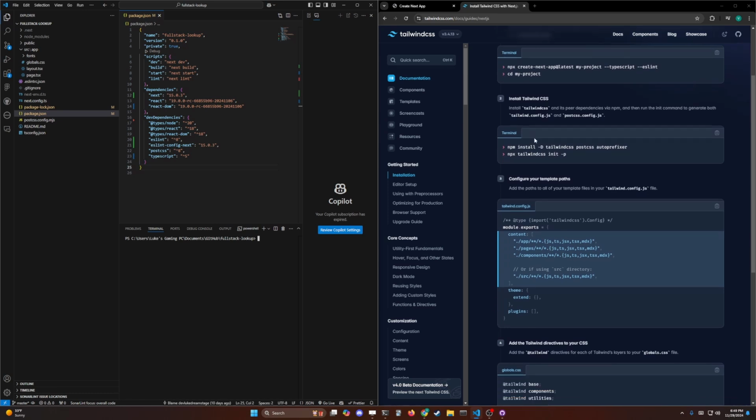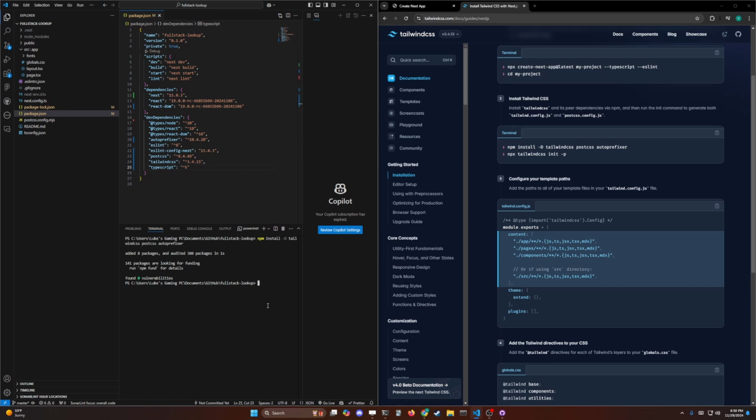So we're going to go ahead and go down here, install Tailwind CSS. We're just going to type npm install -D tailwindcss postcss autoprefixer. The reason why we have this -D flag is so it installs into our dev dependencies, since this is a dependency that only developers will be using. Okay, so we do that, and now we can see it's installed, we should have Tailwind right here.